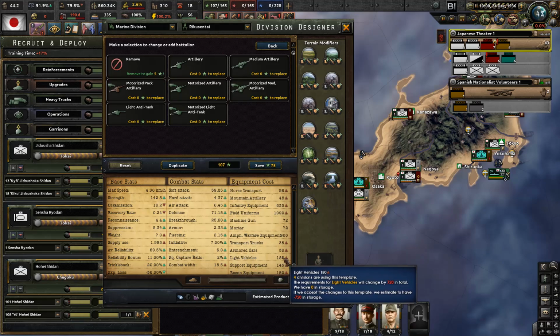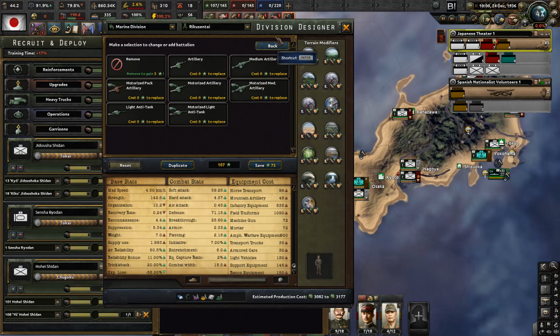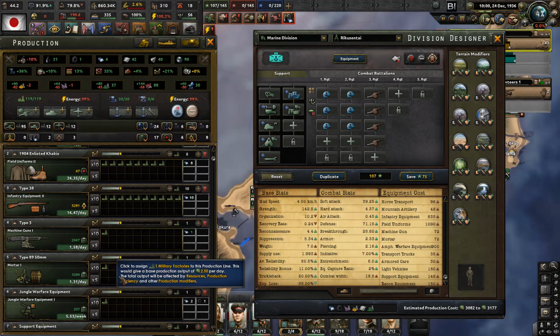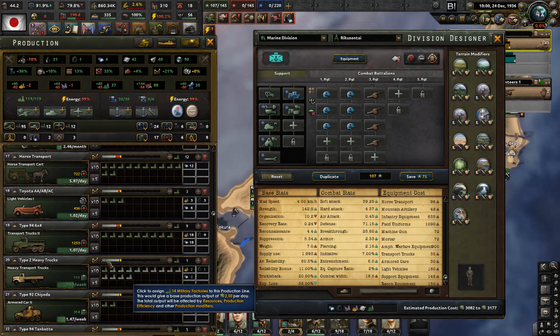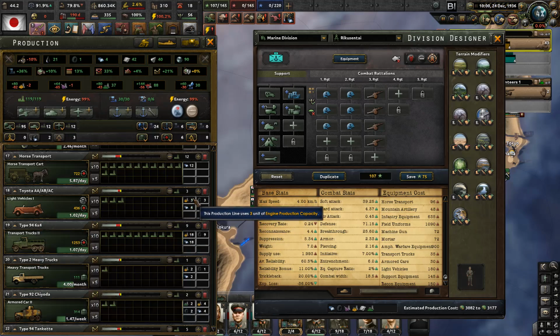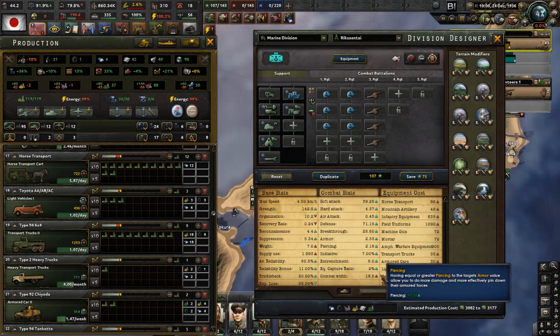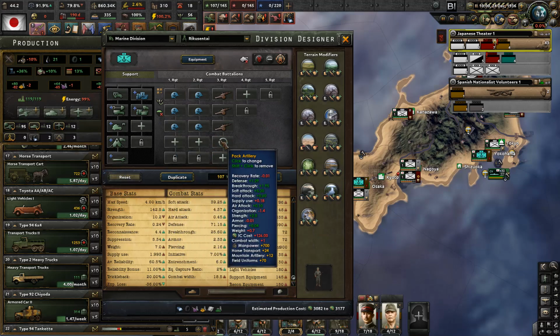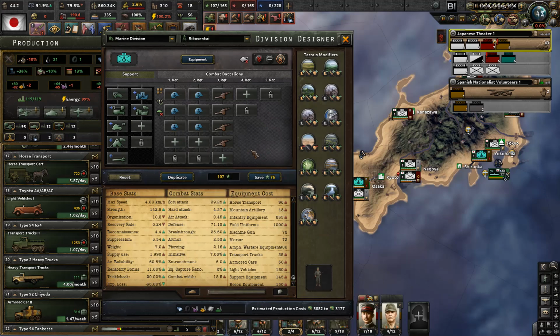Light vehicles. We have 0 in storage. Those are these ones, right? Yeah. We need to boost the production then. That's a question. That is a question that we need to get answered.